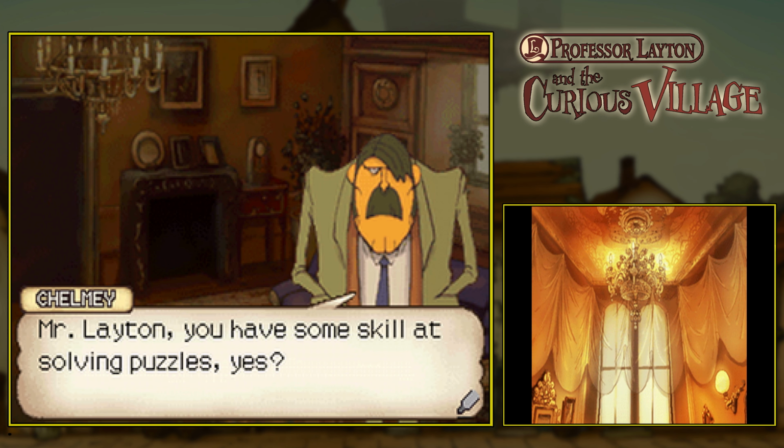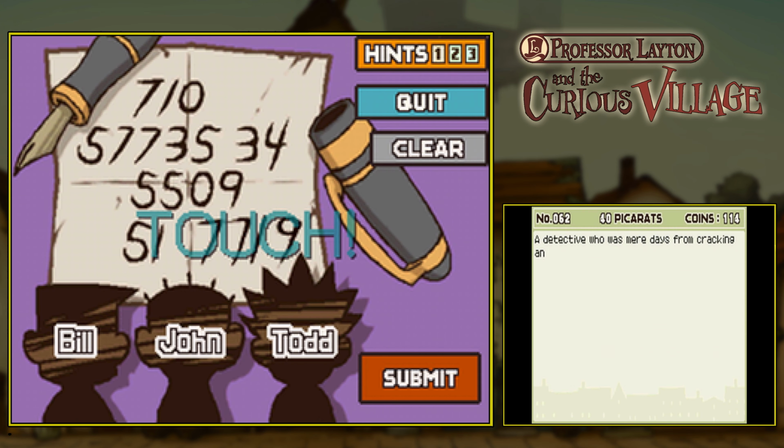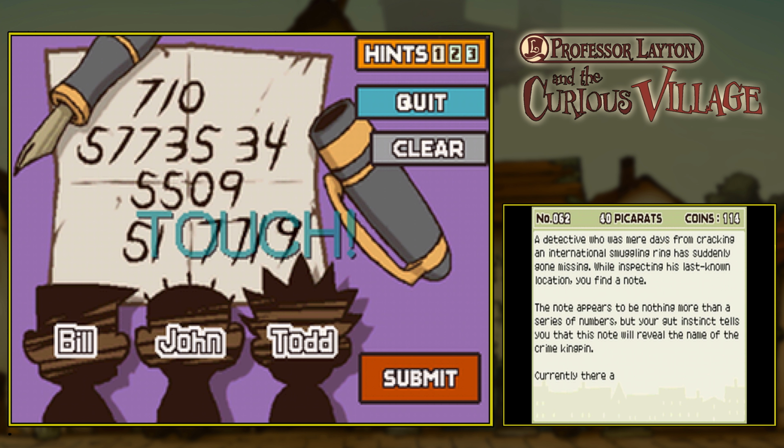Mr. Layton, you have some skill at solving puzzles, yes? I once cracked the case by solving a puzzle left behind on a note I found hidden at the crime scene. Let's see how you fare against it. A detective, who was mere days from cracking an international smuggling ring, has suddenly gone missing. While inspecting his last known location, you find a note. The note appears to be nothing more than a series of numbers, but your gut instinct tells you that this note will reveal the name of the crime kingpin. Currently, there are 3 suspects in the case: Bill, John, and Todd. Can you break the detective's code and find the criminal's name?